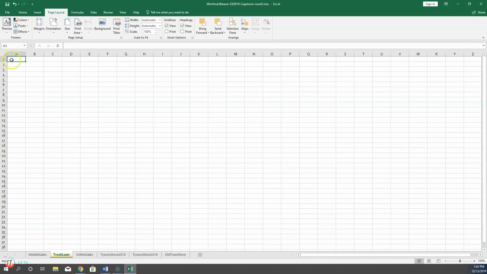So cell A1 says price. B1 says $55,000. A2 says interest annual. And B2 says 3%.